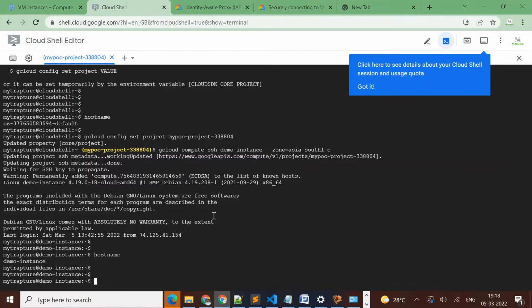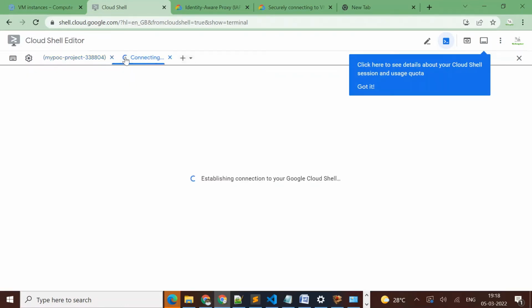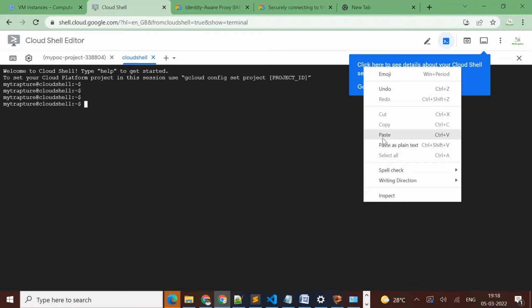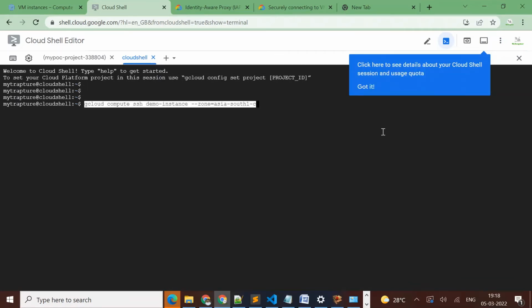We'll just exit from here. We'll just copy this command. We'll open a new terminal here. We'll paste, and we'll see what will happen.